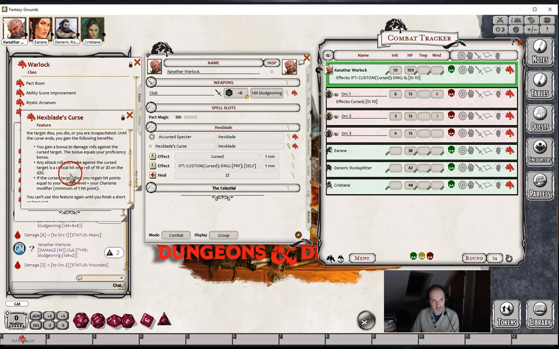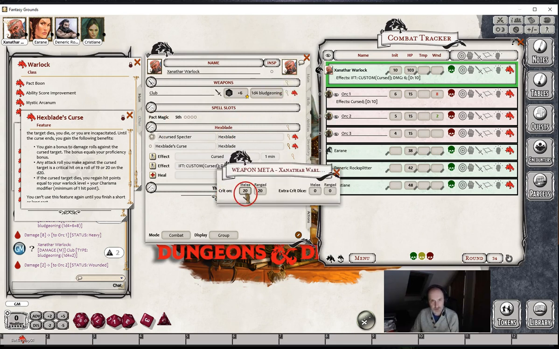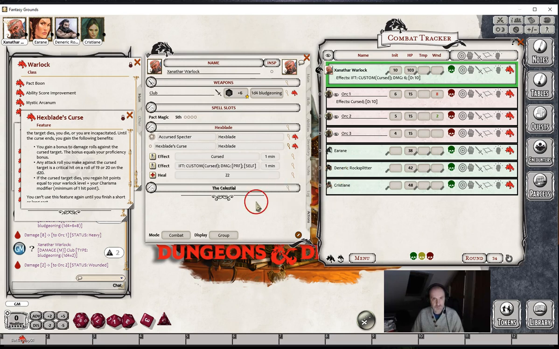Now, the next bit, we just can't do an effect for this. You get a critical on a roll of a 19 or a 20. So this would have to be done manually. I mean, you could go into the weapon metadata here, and you could change the critical on to 19 for the melee or ranged, and then take it back off again after the minute is off. But you've got all sorts of problems there if you do that, because if the Warlock doesn't attack the cursed character or whatever. So it's up to you how you do it, but the best way to do it is just manually.